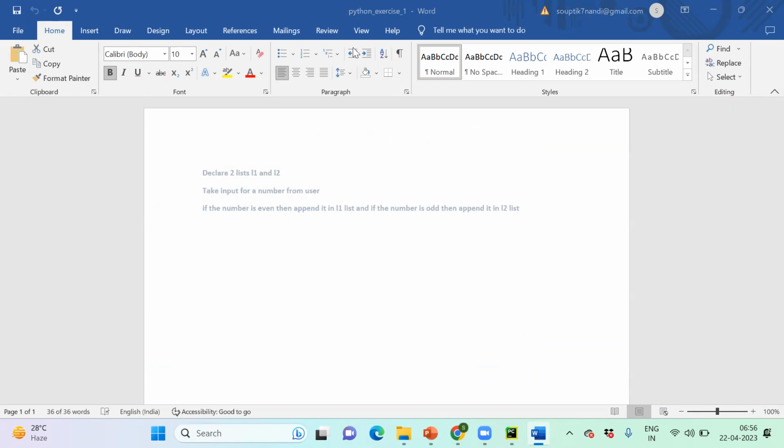Declare two lists. One is L1 and L2. Now take input from the user. Okay. So based on the user's input, if the particular number is even, then insert it or append it within the L1 list. And if it is odd in nature, then append it into the L2 list. Just copy this at your own notepad or anything, and solve it by your own. You have 2 days time. It's very simple actually. On Monday onwards, we'll be checking that result, how to do that.